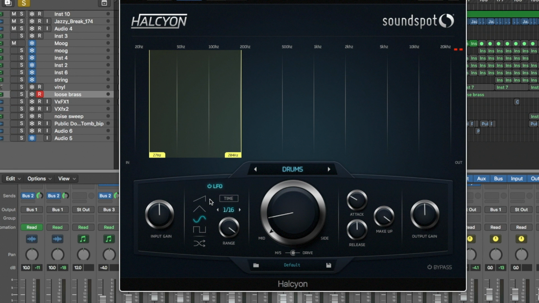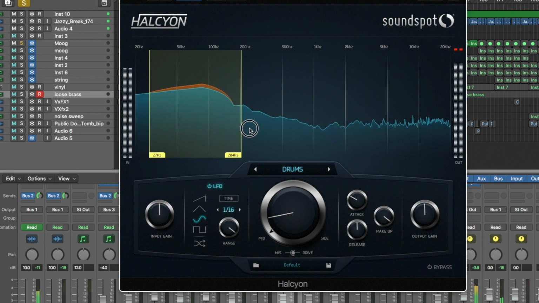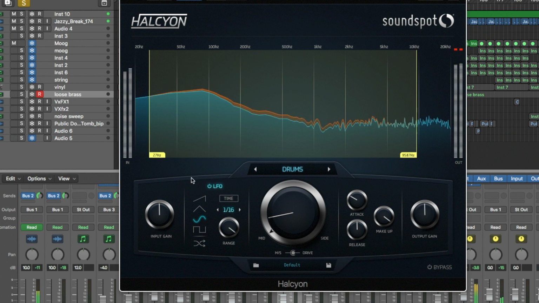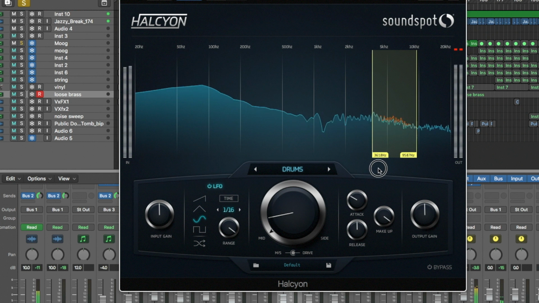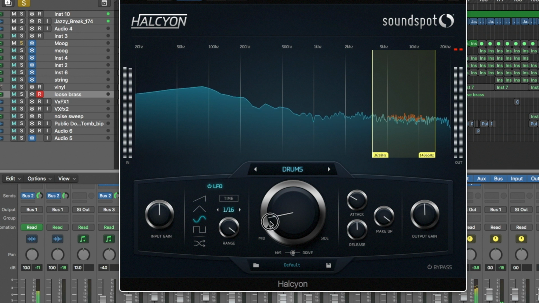The other thing I discovered, I'm just going to show you on the hi-hats here, where I wanted to grab a particular area and you could perhaps boost that and work it with the LFO. It was a really nice little effect. So I'm just going to set that up live while it's playing. Somewhere around here. Going to go back to the mid here. So it's now sort of a normal stereo processor.